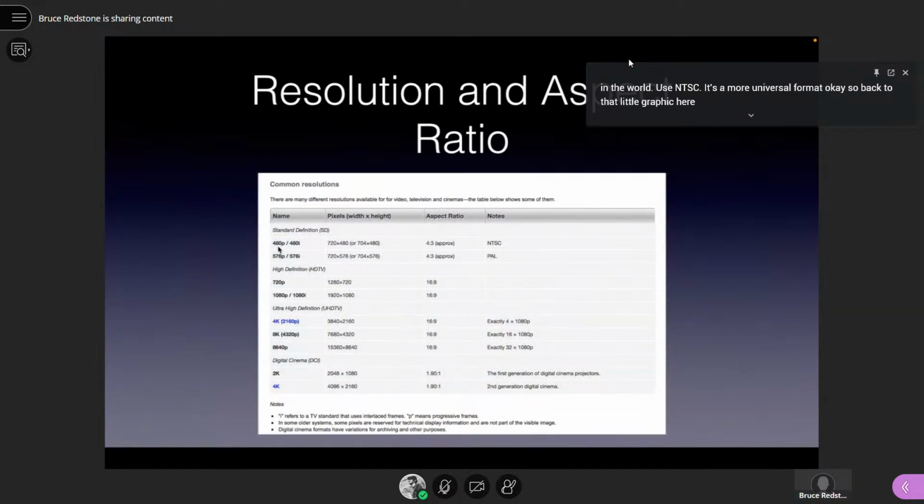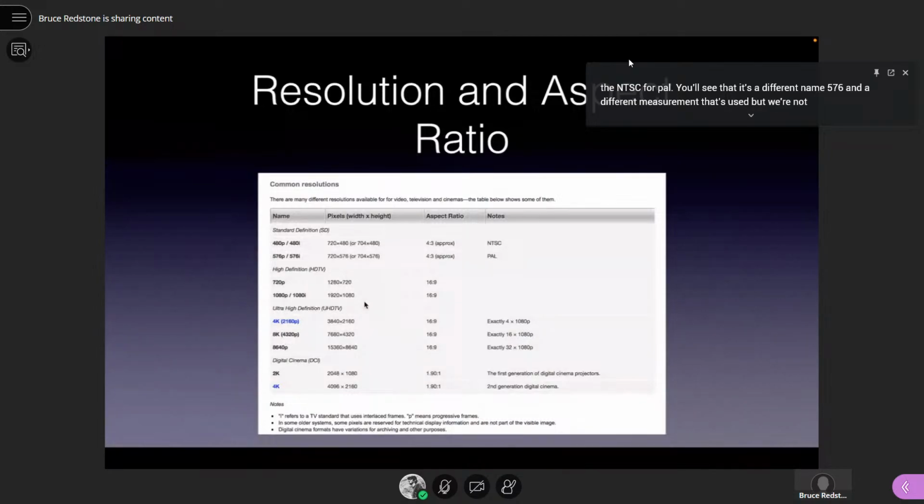This just shows you the name for the resolution, what the actual measurement is, and again, it's the height which is used for the name. So 480p is 704 by 480, and that's the NTSC. For PAL, you'll see that it's a different name, 576, and a different measurement that's used.